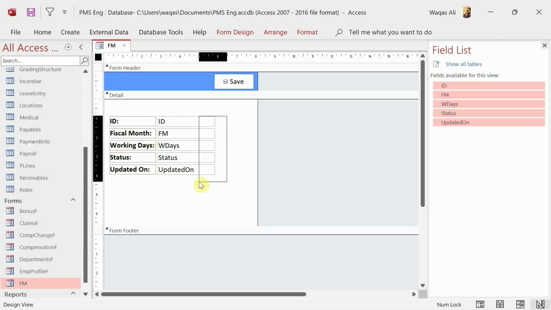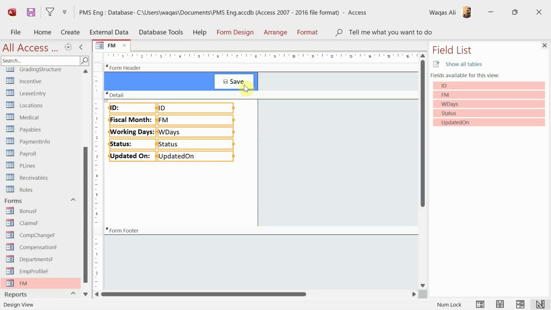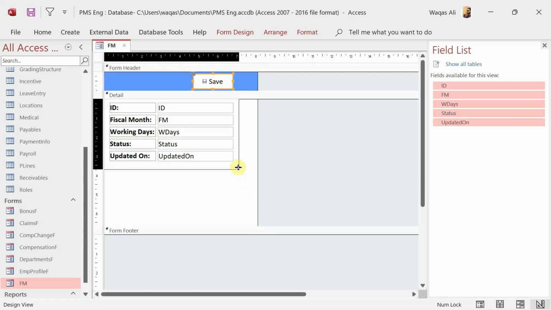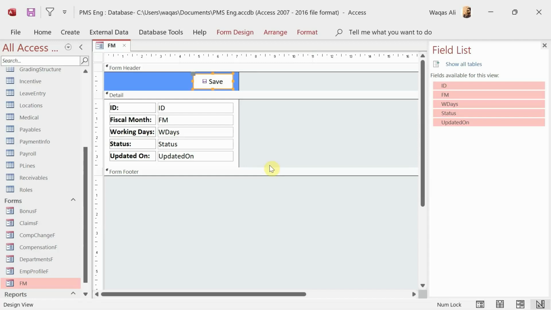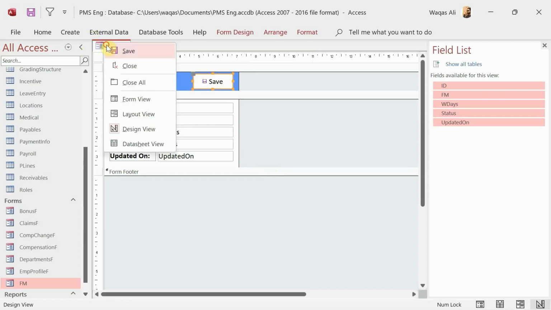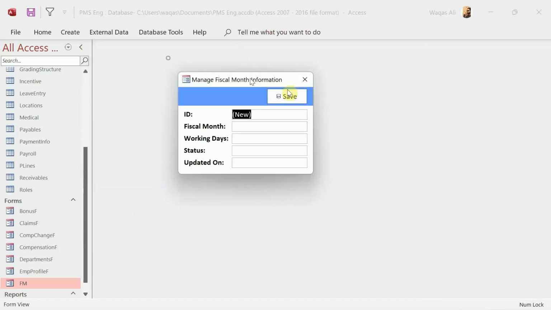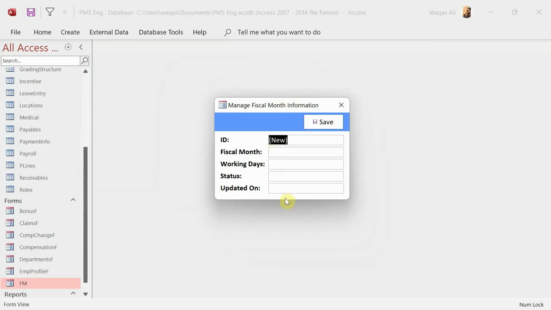Now I'm going to select the text boxes and I'm going to expand them a little bit. I'm going to select all, okay, there we go, and I'm going to reduce it. Okay, now, you can see that this is how the forms look. I don't want these fields to be editable. What are those fields? ID, status, and updated on. I want these fields to be locked, so they should be auto populated with VBA.